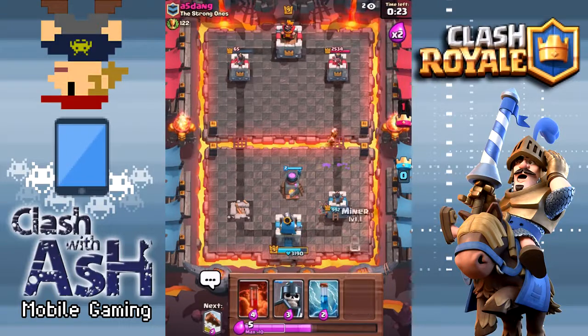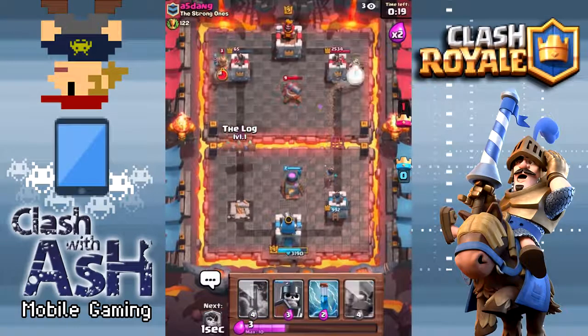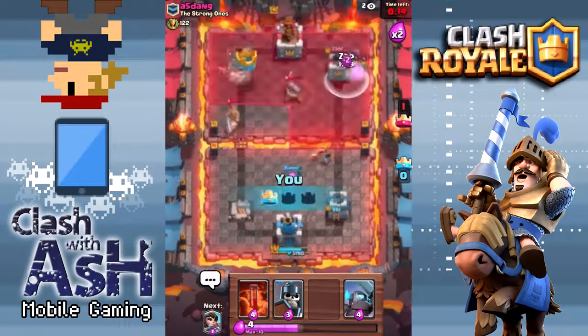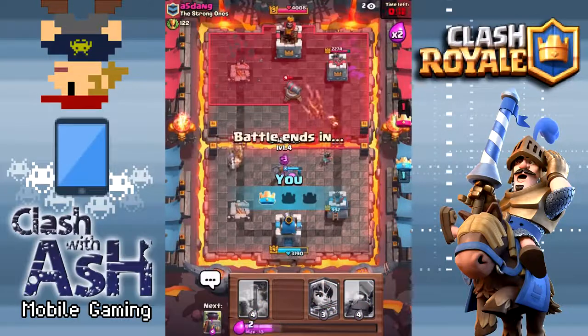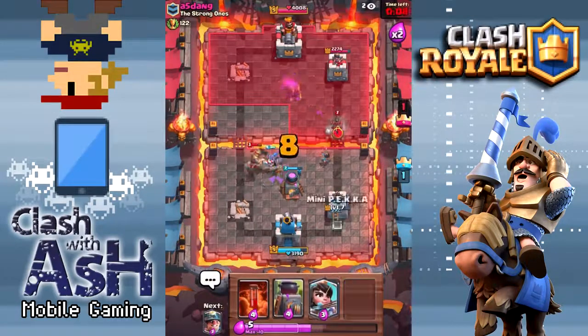So what I'm going to do here is, all I need is a miner or a poison on the left tower. Actually, a log might take it down. 65, let's see if we can do it. 65, oh yes! Okay, so don't call it a comeback, I've been here for years. Now we still have a long way to go in this match though. We need to do a lot of damage to this right tower.